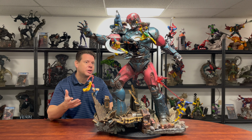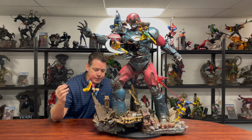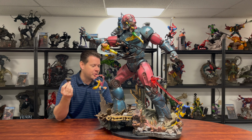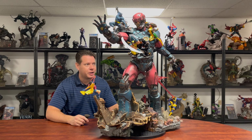Now it did have an instruction manual. I didn't need it other than this table piece. I think this just, oh, this does go somewhere. Son of a bitch. Well, so much for that theory. I will have to find out where this table goes. So maybe I will need those instructions that came with it. But for the most part, I didn't have to use them because it was pretty easy to figure out.